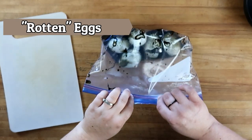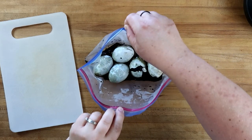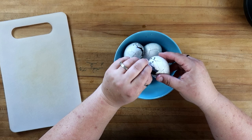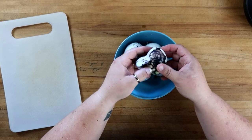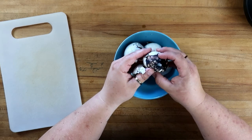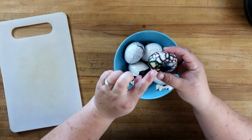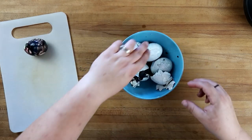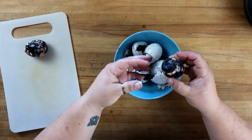All right, let's get started on our rotten eggs. We're going to dump these out and rinse them off. They look pretty rotten to me. All right, our eggshells were pretty loose. So these didn't end up with quite the same look as I was expecting. Not too bad on this one. Oh, that looks fantastic. There was a lot of dye inside these eggs. So look at that. You get the green and the yellow and the red. That truly looks like something you should not eat. These look fantastic.